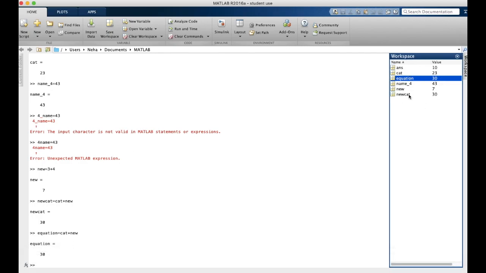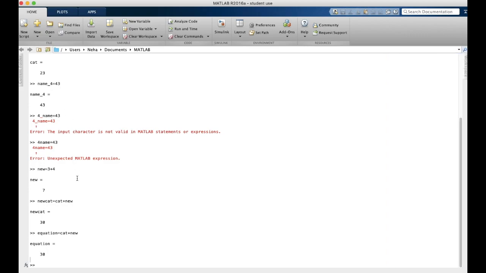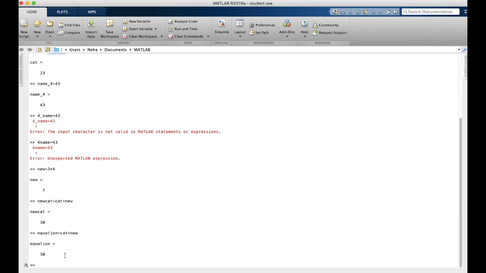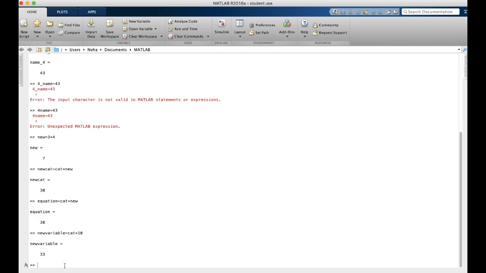Once we have a variable in the workspace, we can use it further in other more complicated equations. So this was an example of how we can use variables once we create them, as well as on the right side of the equal sign, I had just letters here. But up here, on the right side of my equal sign, I had numbers. So you can have a mix of letters, numbers, or both. For example, I can have newvariable equals cat plus 10.